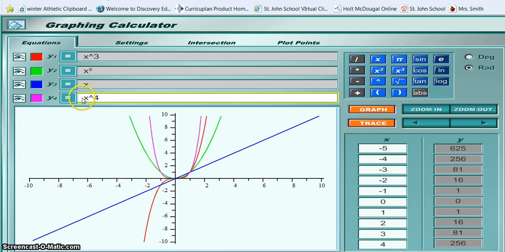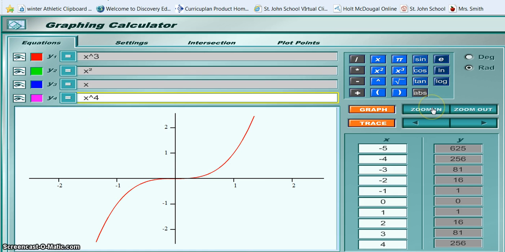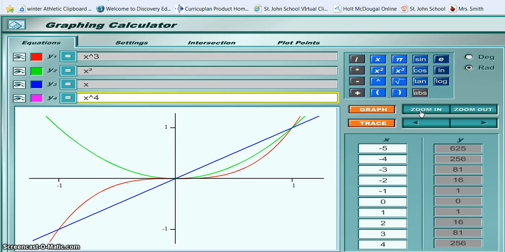Let me put a number in front of here. Is it there? Where is it? You know what's going on in here that you can't see? Here, let's zoom in and see. Can you see it yet? Now let's zoom in some more. Oh, yeah. I don't know if you can see. Zoom in some more. It's squiggling. It's going ever so slightly up right here. So it goes 1, 2, 3, 4. It has 4 turns because of that 4th degree. Okay?